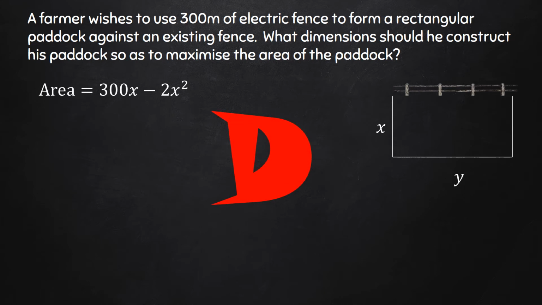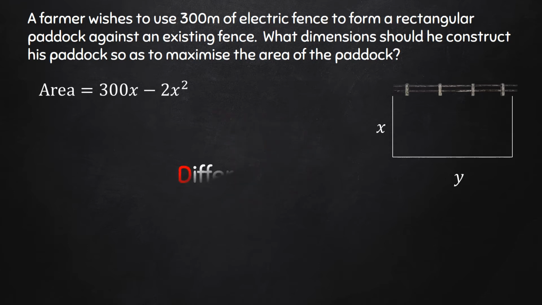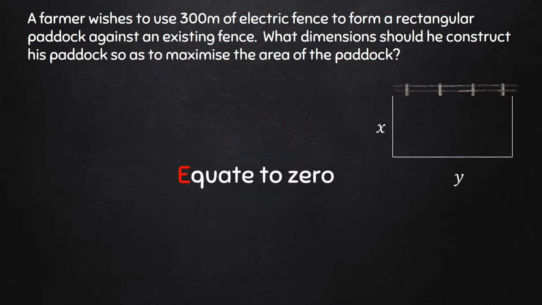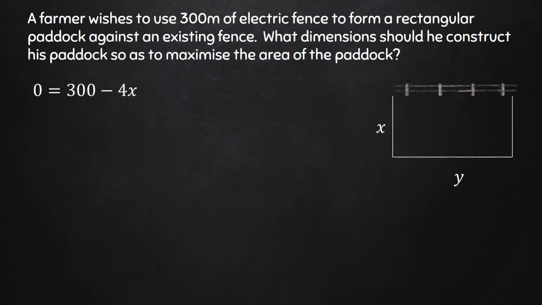So we can differentiate that now because we've only got one variable. So our A dash is 300 minus 4x. Now our E is put it equal to 0. So we take our A dash and put it equal to 0. So now we've got 300 minus 4x equals 0. Solve, move the 4x over to that side, and we get 4x equals 300, and then divide by 4, and we get x as being 75.